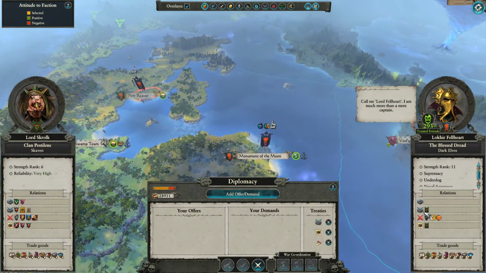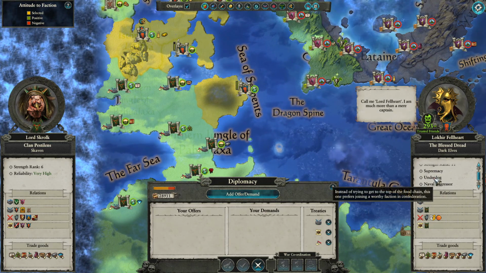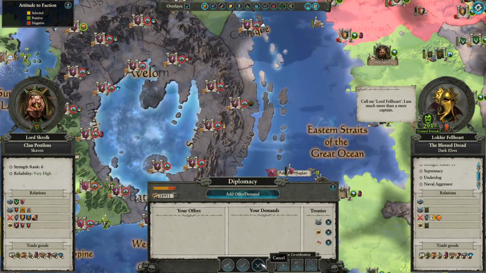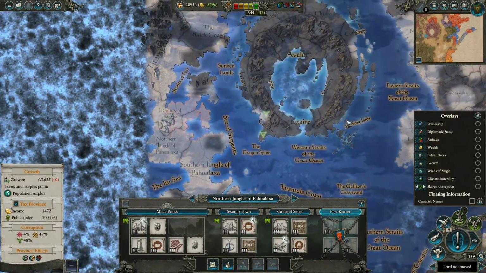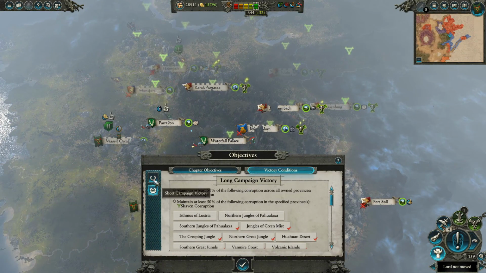Call me Lord Fellheart. I am much more than a mere captain. I'll stick with Lord, if that's all right. No, just me, basically. So if I betray him and stab him in the back, then no one's really going to give a flying shit, are they? As long as I get Malekith on side first, that will be grand.